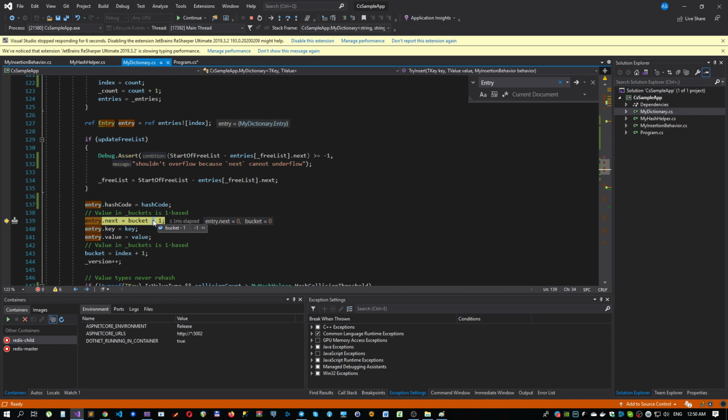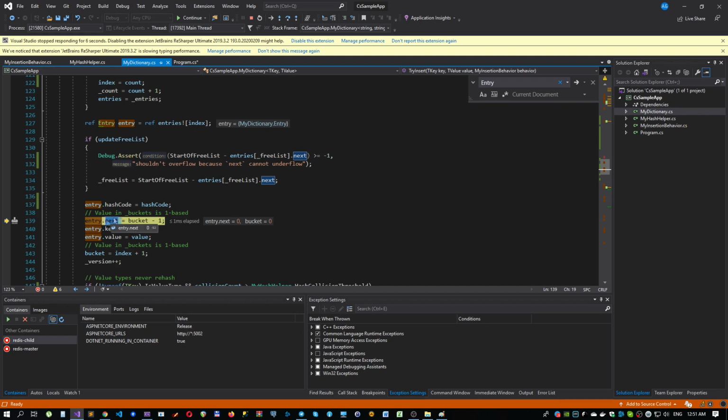The index -1 means that there is no next element. If the index of the next element is 0, it means that in the entries array there is a next value to that entry which is located under index 0. If the next is 1, the next index is 1, and we can access the next entry element by accessing entries under the first index.